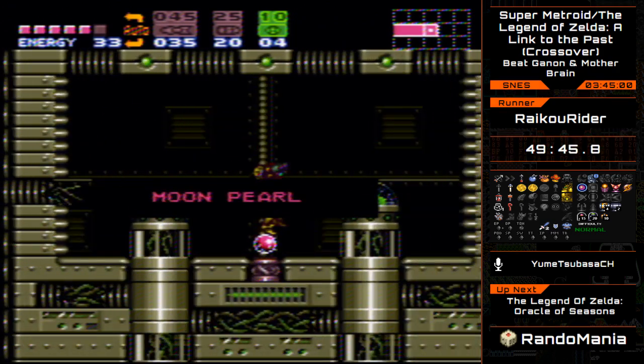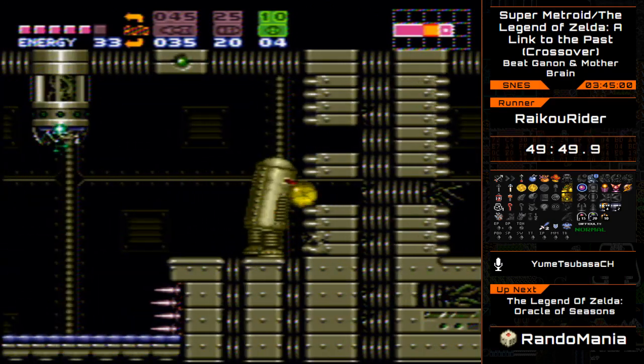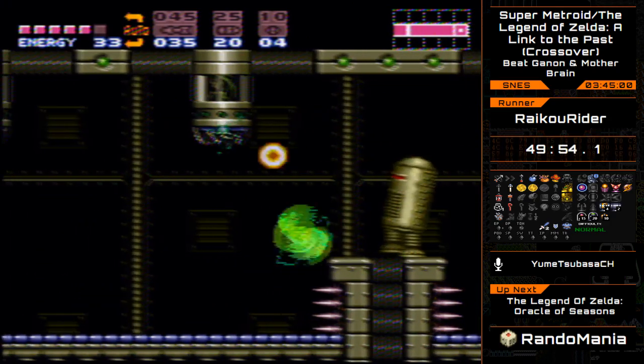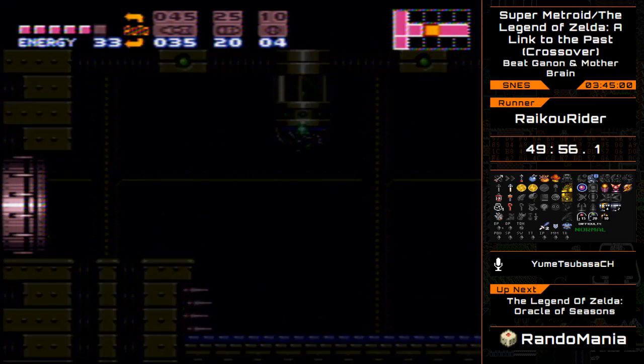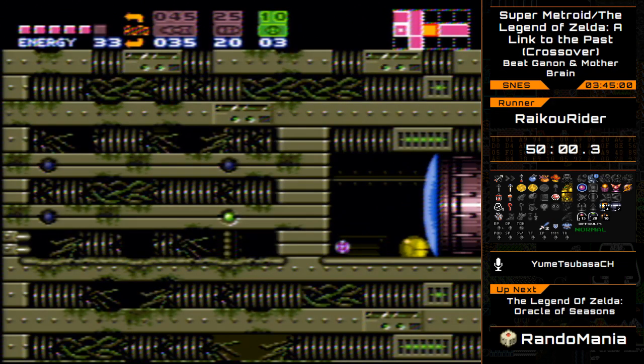Oh, there's the Merle. Wow, wreck ship just loaded. So that's Dark World access, because we have a hammer, a glove, and a Merle. Yeah, that's Dark World access, which means we can finally do stuff in A Link to the Past.